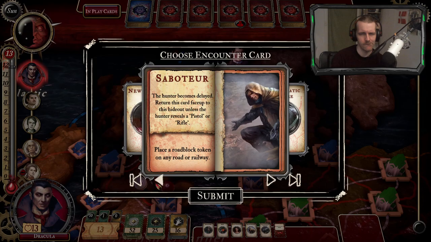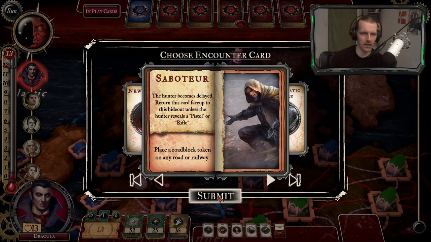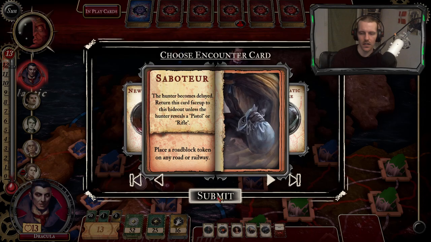Saboteur is nice. So is Wolves. Let's go with the Saboteur. Saboteur says, the hunter becomes delayed. Return this card face up to this hideout unless the hunter reveals a pistol or rifle. Easy to understand. More delaying stuff.